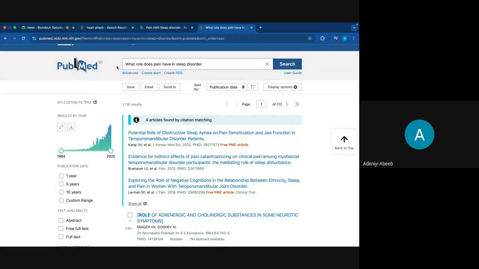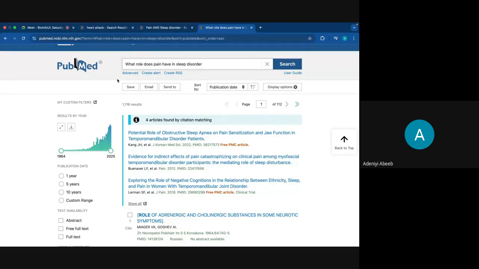It's not really doing what we want. You can see that we have fewer hits returned compared to this. So it's possible that we've left out some valuable articles regarding pain and sleep disorder by the time we do this.